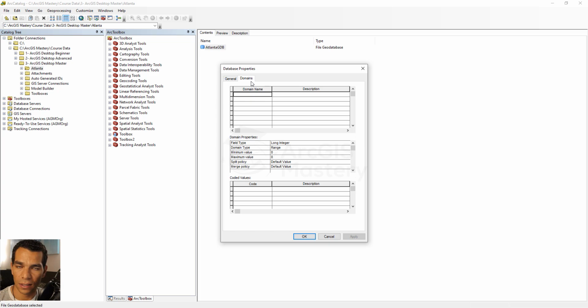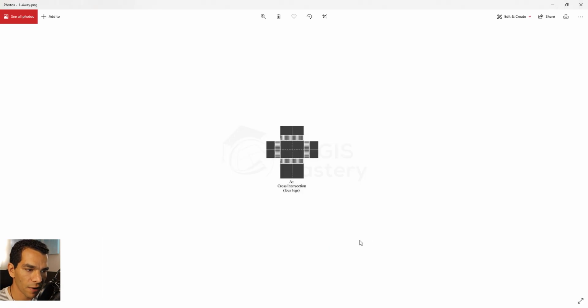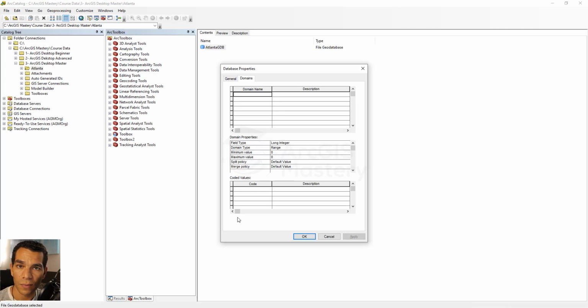What that means is if you have a field in your attribute table that must contain a certain range of values. So for example, in the intersections, we have different intersection types. So the 4 types we have for intersection is a 4-way intersection, a T intersection, a Y intersection, and a circle. So let's say, for example, this is the only 4 types of intersections. So it doesn't make sense that I create a field of intersection type and I leave it open to anyone to enter any data. I want to restrict my data entry users to enter one of these 4 values.